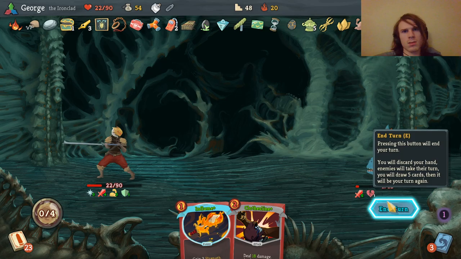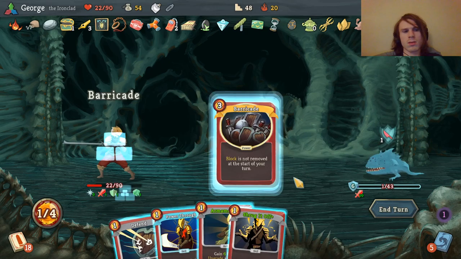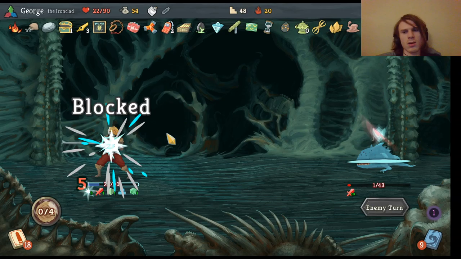Try to set up Incense Burner. We want it on high numbers. Oh, but it's gonna die to the thorns. Oops, it's on a low number.